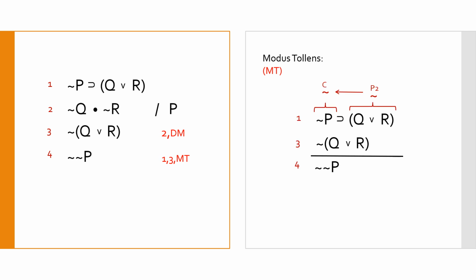And if you pay close attention to what's sitting in front of you, notice that what we have as a consequent is the entire statement Q or R. And then, of course, line 3 over there takes that and denies it. And this allows us to deny the antecedent on the other side. And of course, if the antecedent is not P, then to deny this, what we would have to say is, it is not the case that not P is true. And that's exactly what line 4 now tells us, following the rules of modus tollens.